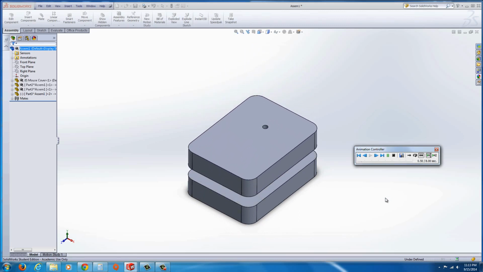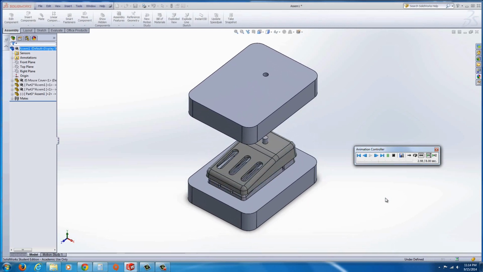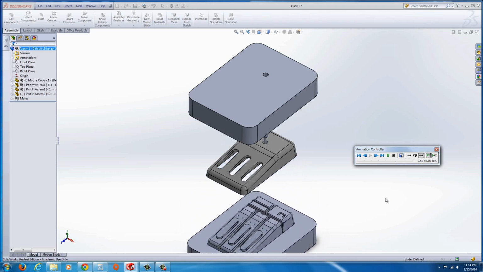So I'm going to go through this, and then I will go through the next exercise where I show you the new tools that are inside SolidWorks for creating this cavity, which are intended to simplify and speed up the process.